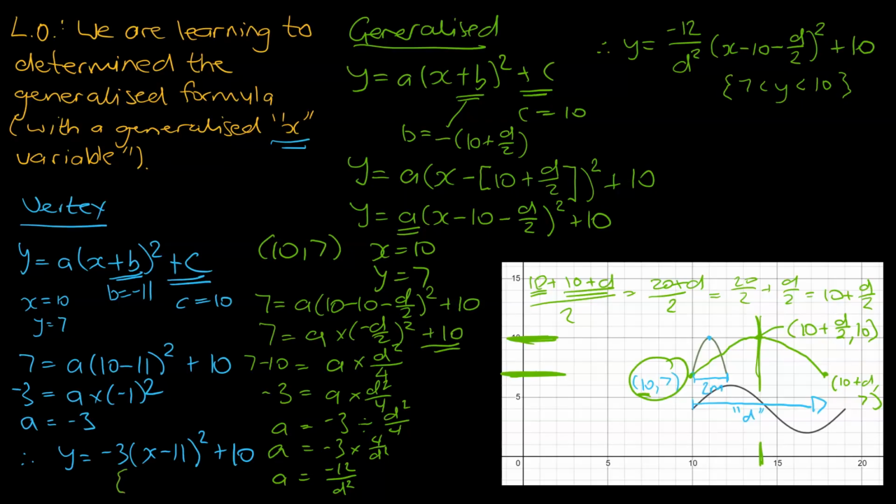One thing I did note is I did forget the domain of this graph, so that's x values between 10 and 12. So I just thought I'd note that in there. And that there looks like my final answer, my start to finish of getting the generalized formula. So make sure you get this example down, make sure you understand it step by step. I'm going to pause the video, I'm going to clear our working, including all our doodlings on the graph, and we're going to get into generalizing that trig function.